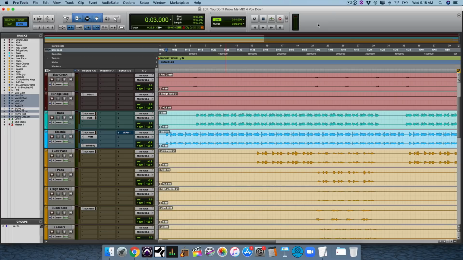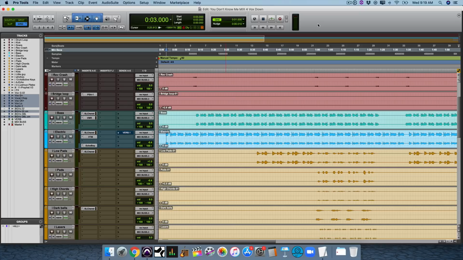Today, let's talk about the mix bus. I'm going to share with you my top 3 favorite mix bus plugins. The mix bus is also called your master fader. It's that final stereo track at the end of your mix that everything runs through, and it's an important part of the mix process.